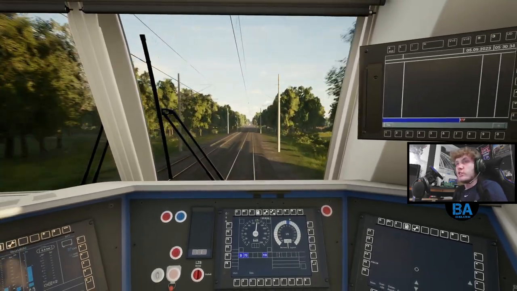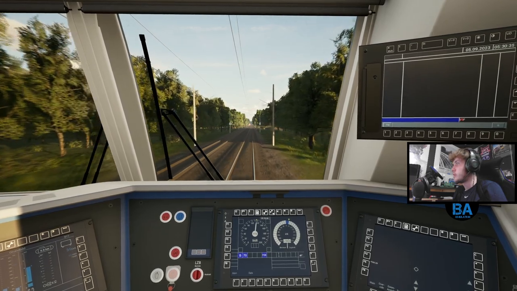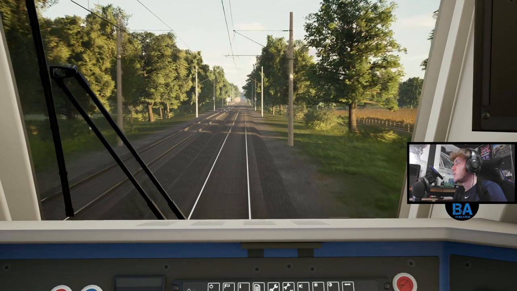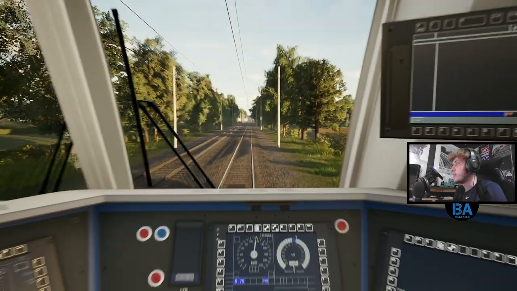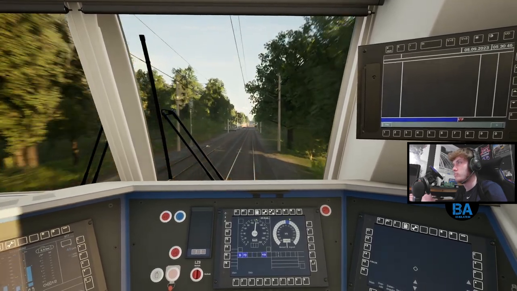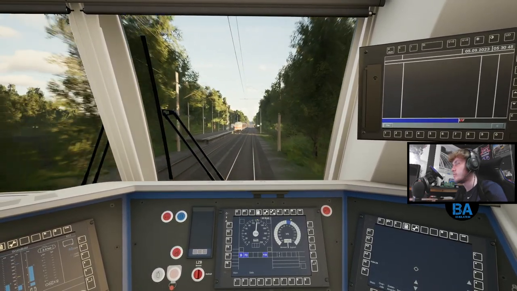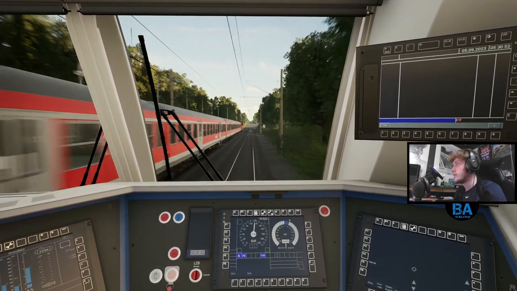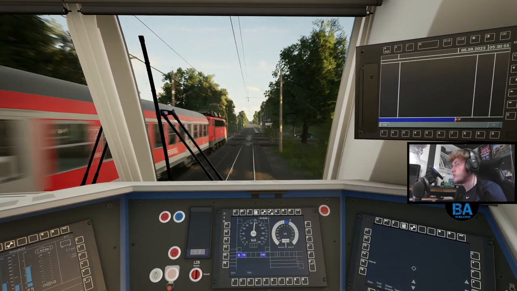It's a nice little journey on the Bremen Oldenburg. Nice sort of mix of scenery, quite urban Bremen to Delmenhorst, quite built up there, then out in the country. Oh, there's the M-Wagen, the 110, which just looks awesome.